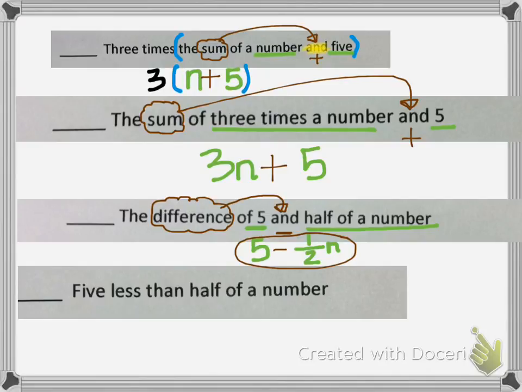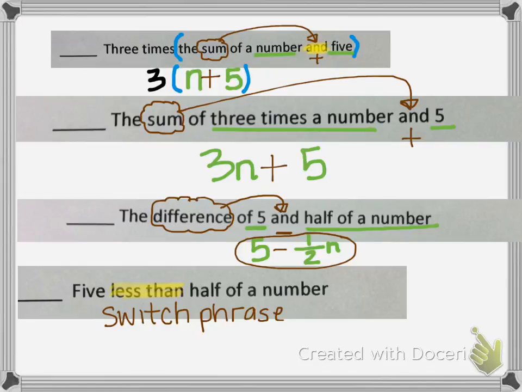Now let's look at the last one. 5 less than half of a number. Again, this sounds similar to the one right before it. You'll notice there's no word "and," though, in this case. So this one's not as straightforward. For this one, you have to remember that the phrase "less than" is what we call a switch phrase, which means it switches the order of the expressions when you translate to your algebraic expression.